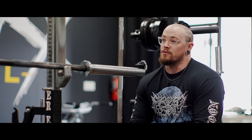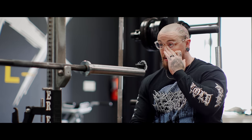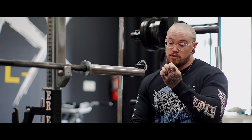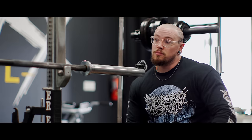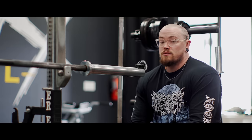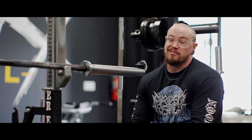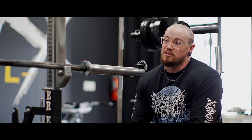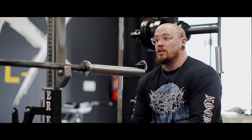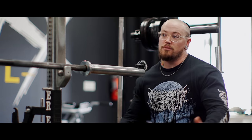So when making a gym, what kind of things do you consider when budgeting for equipment? Well, you kind of said the answer in the question. Budget is obviously a huge thing: what you're going to spend your money on, what you're willing to spend more or less on. We could have definitely gotten cheaper dumbbells, for example, but we shelled out and got the nice Ivanko ones because they look good, they feel good, they're durable and they're not really going to depreciate. But we didn't get the Ivanko dumbbell racks. We got cheap dumbbell racks.